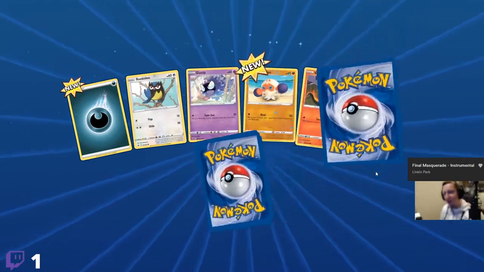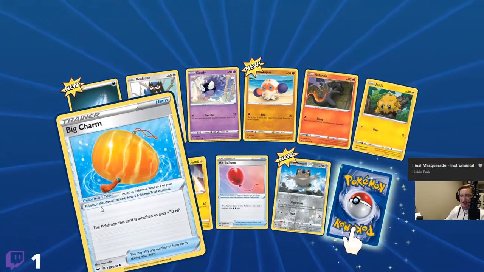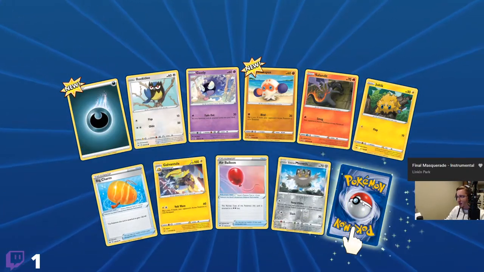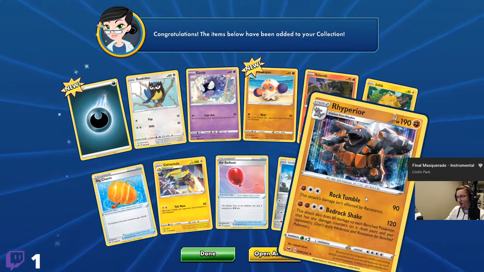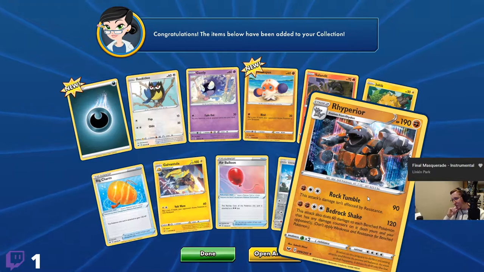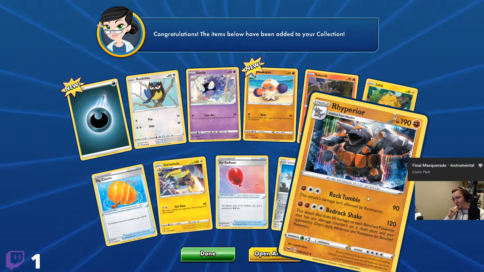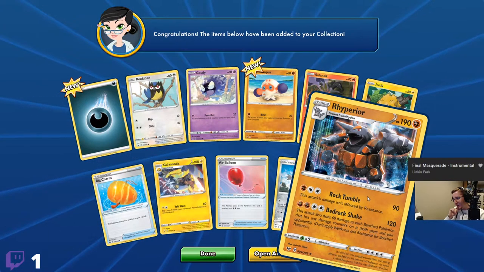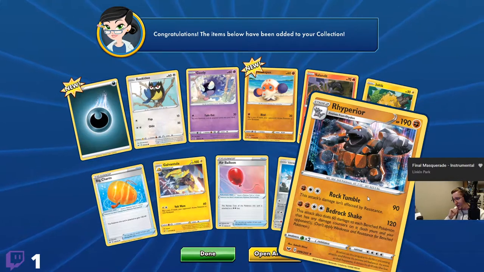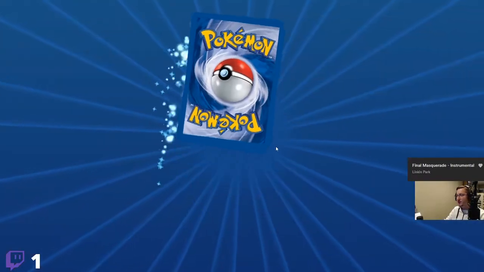Come on, game. I believe in you. You're gonna give me some goods. Big Charm: attached Pokemon gets plus 30 HP. Rhyperior. Bedrock Shake: this attack does 60 damage to each of your opponent's benched Pokemon. This attack also does 60 damage to each benched Pokemon that has any damage counters on it, both yours and your opponent's. Oh, that's pretty trash.